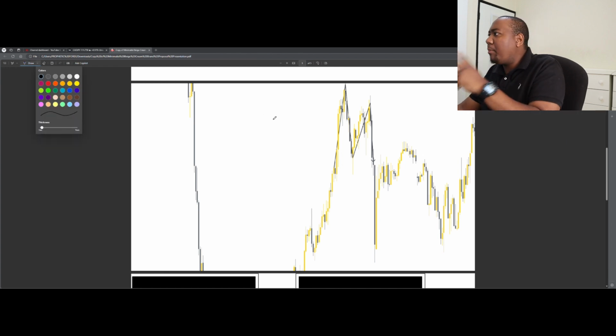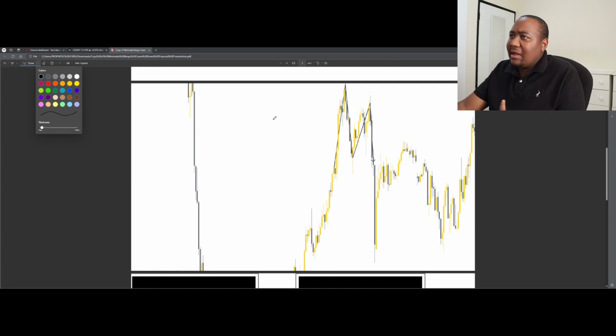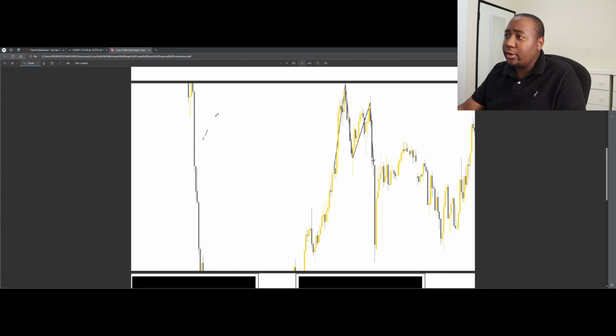Okay, so in this case, I just want to use a drawing tool over here. So two patterns that you will see whenever you're trading the interest rate of Canada. Number one is almost like an M, so I call it moolah, where you have the higher high and the lower high. So it's an M shape pattern. You will see something like that, and typically when the news comes in, it will be completing that second leg, and it's going to let the market be volatile.